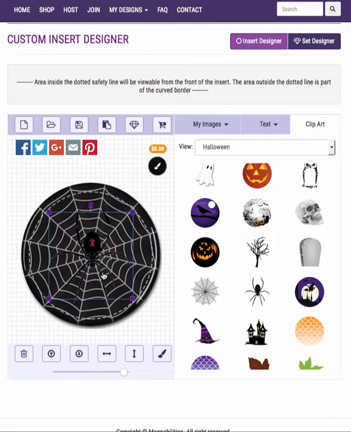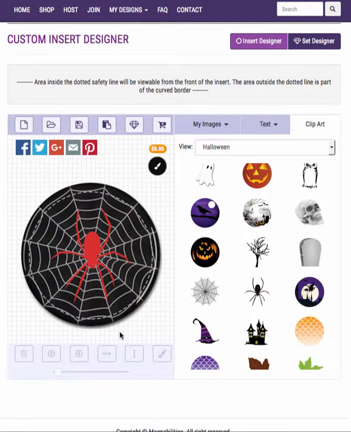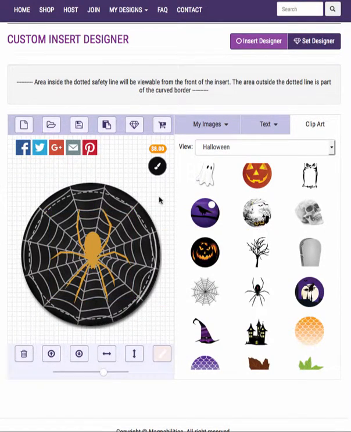Take the spider, select the spider, turn it white or red or something else, whatever you want. And then you've got a unique little creation just by using a few clip art items. So that's something else you can play with.